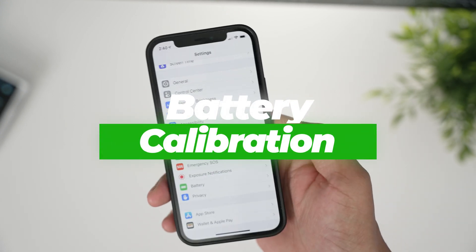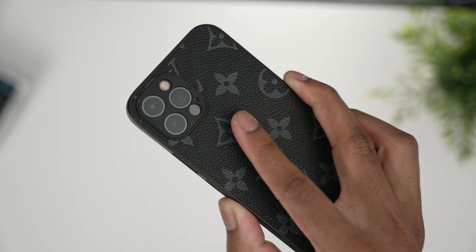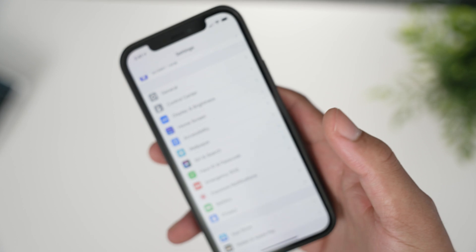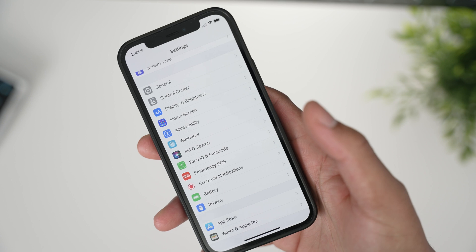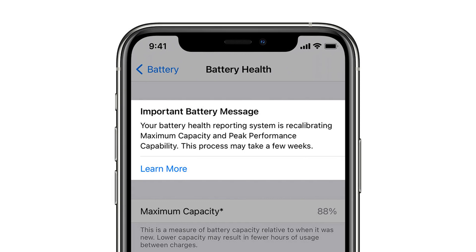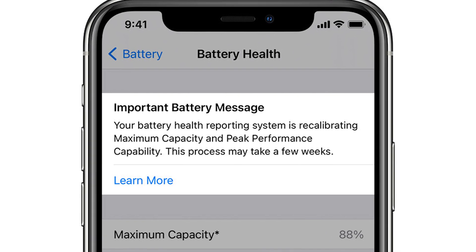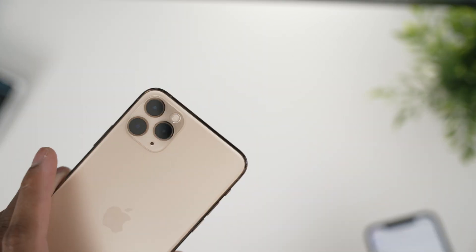The second update is the battery recalibration tool. Unfortunately I can't show it in this video since I have an iPhone 12 Pro and it's only available for the iPhone 11 versions. If you upgrade your iPhone 11 to iOS 14.5 beta 6, you will see this new feature. What it does is let you recalibrate your device's internal battery when it's not performing as expected, addressing problems of inaccurate estimates of battery health. It's only available for the iPhone 11, 11 Pro, and 11 Pro Max.